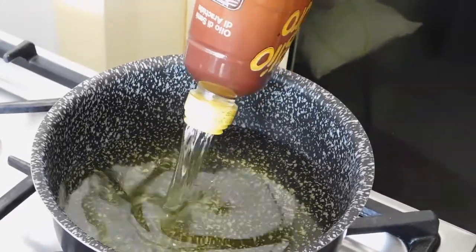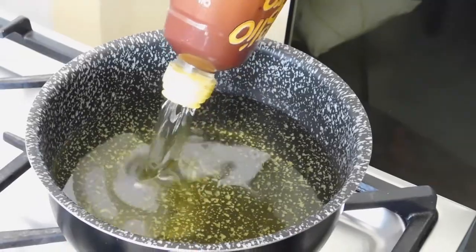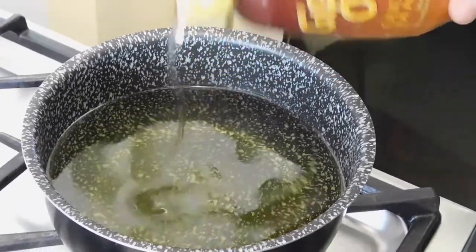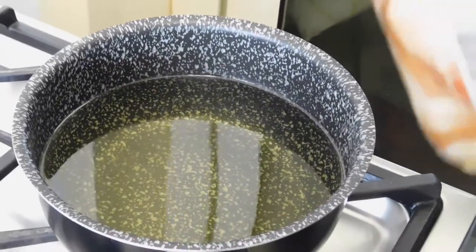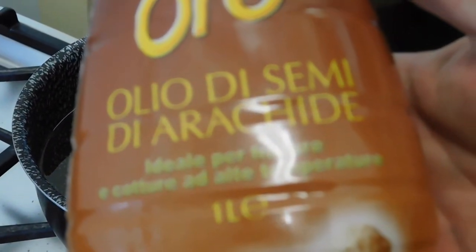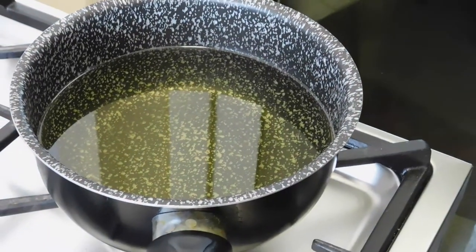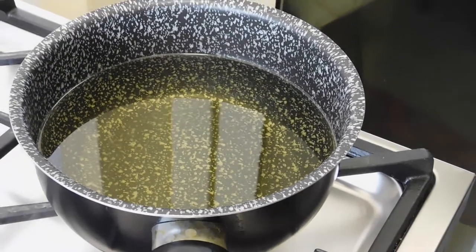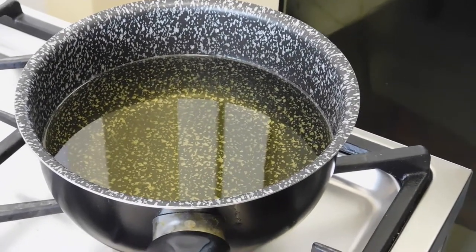We're adding some peanut oil. Apparently this is very ideal for frying stuff, according to my friend. This is like peanut seeds oil. Never heard of it before, but now, yes.